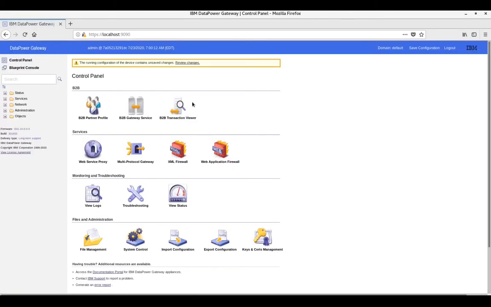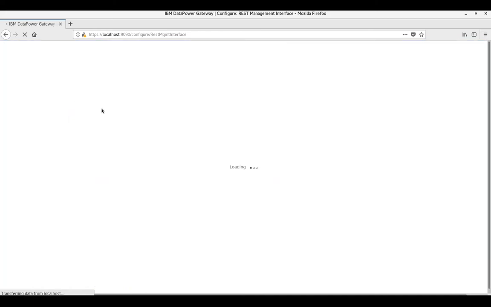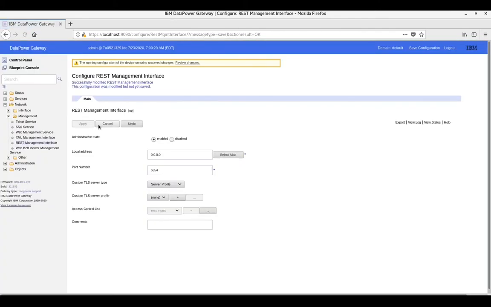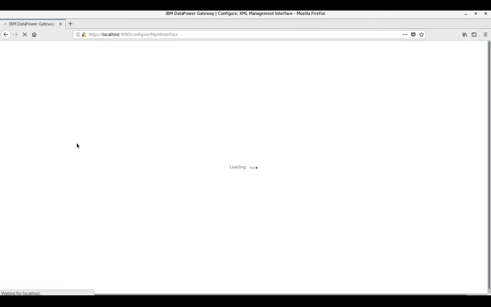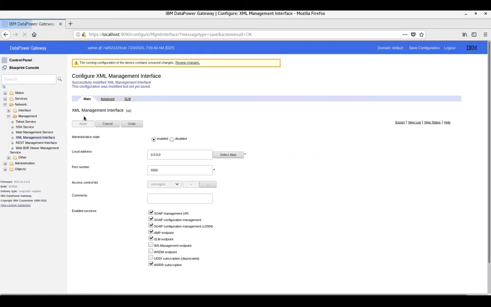Yes, so as we can see, there is a running configuration that has not been saved yet, so we first open the REST management interface, and we shall enable it, apply without saving, then click on XML management interface, enable it as well because we might need it for the configuration through XML. So apply. Now we can save.